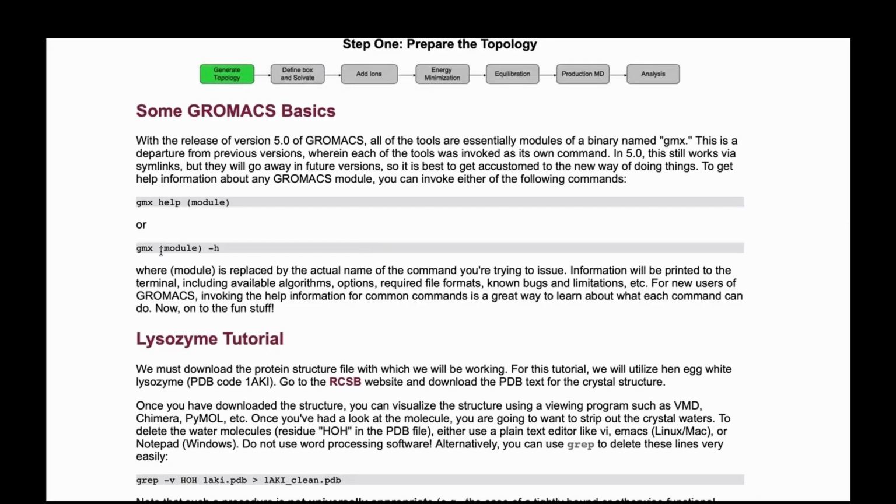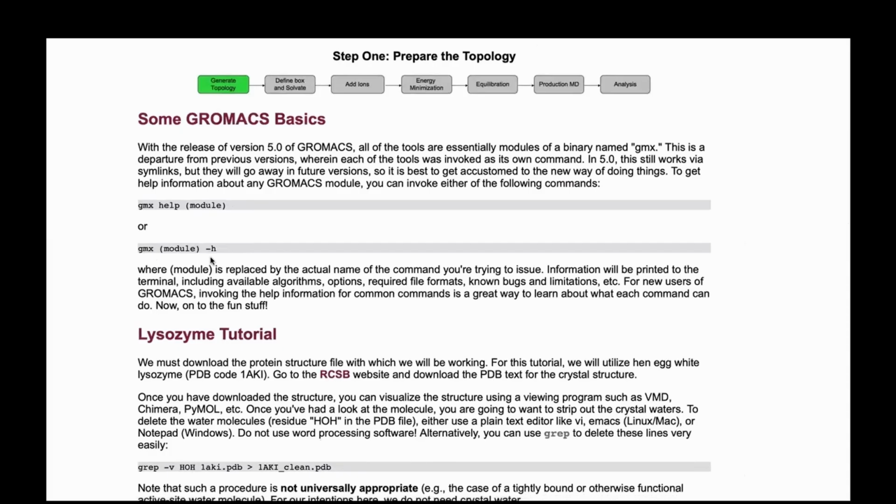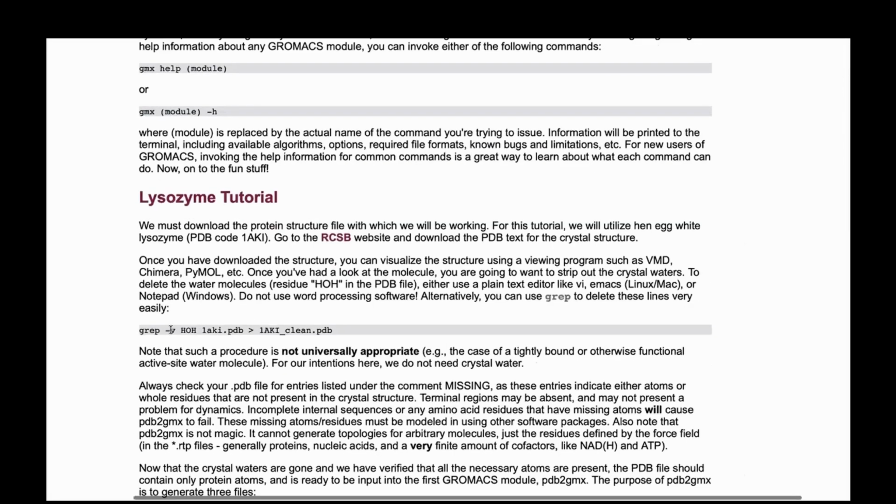Basically first is the gmx module, the Gromacs module. You need to install that. After installation, obviously grep. Grep is the command, for removing water. Minus v HOH is H2O, basically removing water and all the heteroatoms, because for docking also we need to remove the heteroatoms. For your simulation also we need to remove the heteroatoms. This is called pre-processing of the protein, where you remove the heteroatoms and add the missing residues. That is an absolute basic thing for all your simulation, docking, everything.